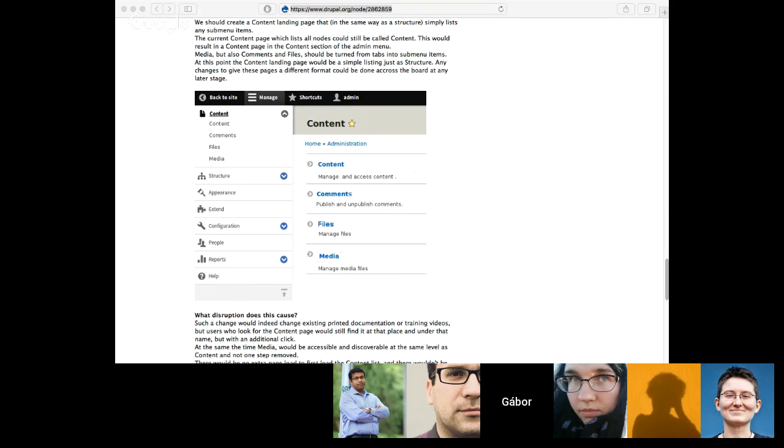Yeah. Well, at the moment, that could simply be what we have now: content, comment, files, and then media as well. And then we can discuss whether anything else should go there. But first of all, it would put media on the same kind of level as Node. Yep. Like the content that's produced through the media module would live on the same kind of hierarchical level as Node content. Right. And it would be accessible in the toolbar with the same amount of clicks.